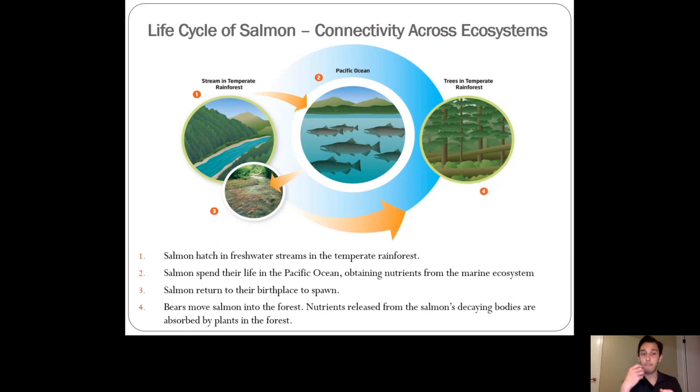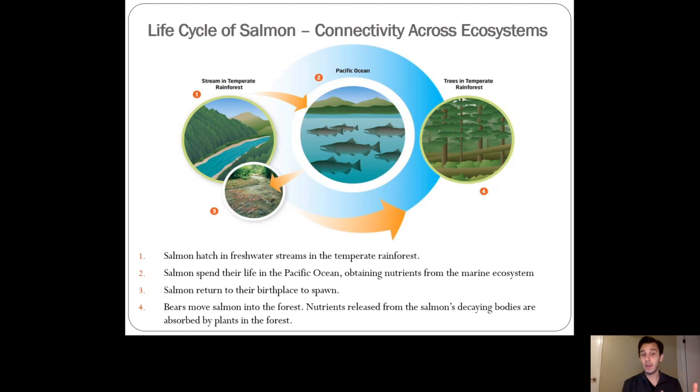Now, bears actually stand at the edge of the river as the fish are trying to swim upstream, and they catch these salmon in their mouths, and that's their food. And that sucks for the salmon because the salmon doesn't get to make its way upstream to mate, but it's good for the bear because the bear gets a meal. But then what's really important is that the bear eats the salmon, and then it leaves its remains.